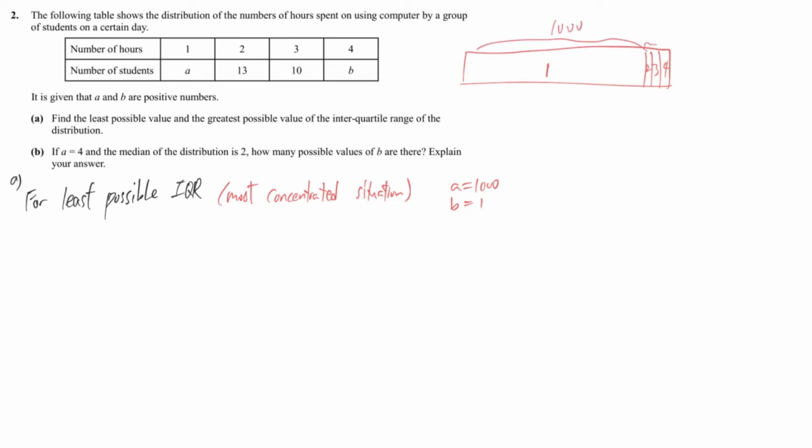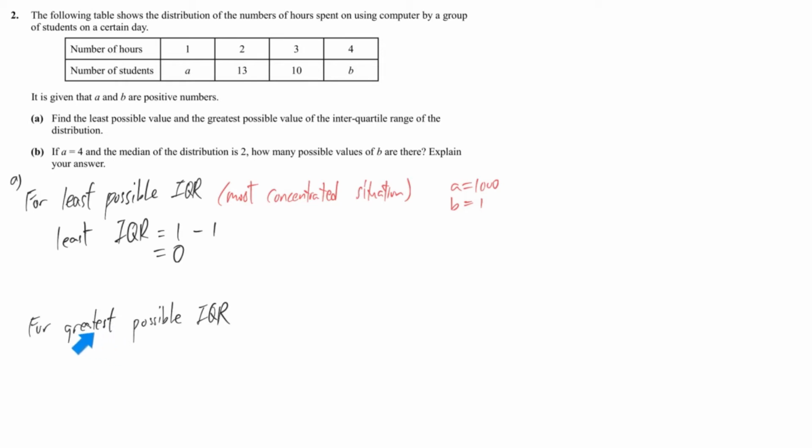So it's obvious that Q1 is somewhere here, Q3 somewhere here. That means the extremely large group contains Q1 to Q3. Then in this case, the least IQR is equal to 1 minus 1, which gives you 0. In a similar situation, maybe you choose A equal to 1 while B is extremely large, 1000 or even 10,000, something like that, to ensure that the same number occupies the first quartile and the third quartile.